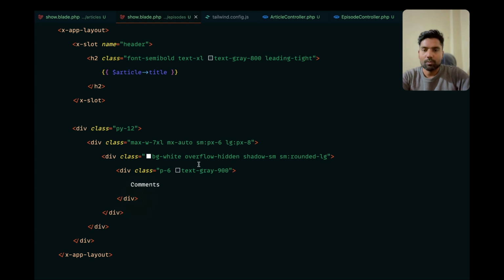We defined two models, that is the article and the episode model. And the reason for defining these models is to assign our comments polymorphic relationship to these models, so that later we can grab the comments specific to these models. And whenever you are trying to implement the comments component in any of your projects, then you might face an issue about assigning these comments data to any specific model. So yeah, that's the reason I wanted to properly showcase to you the usage of the comments related data and how to set up the polymorphic relationship.